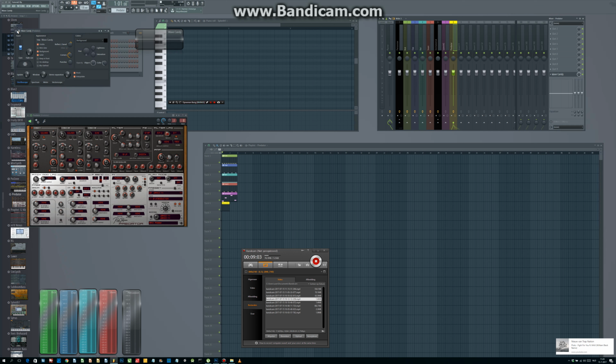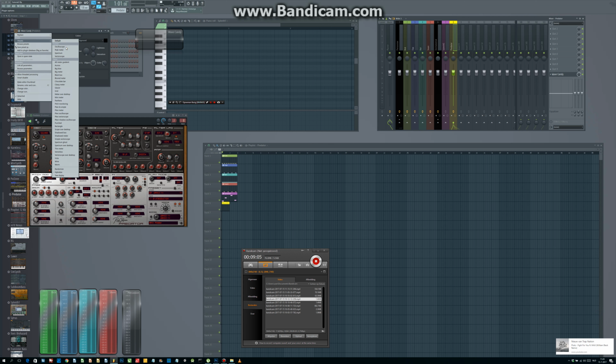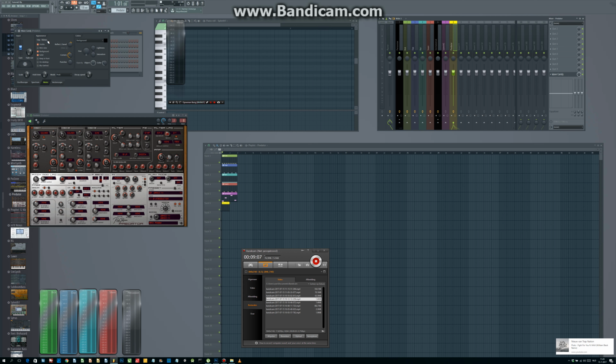Create a wave candy. Peak meter. And we also need to do this for silent 1, of course.